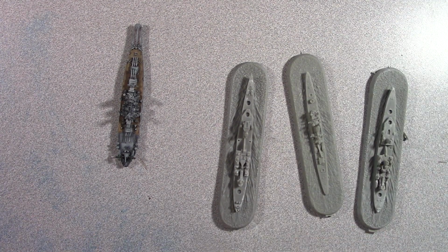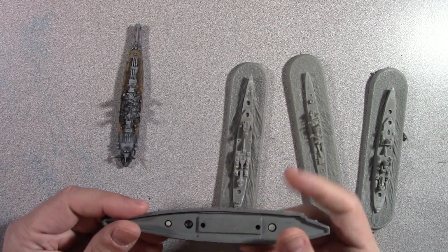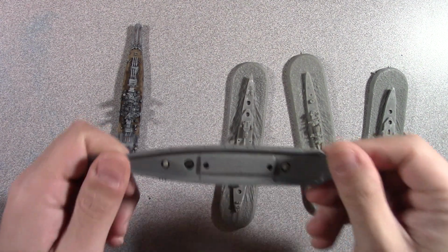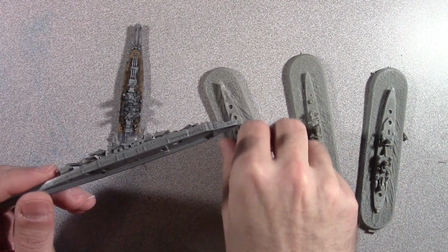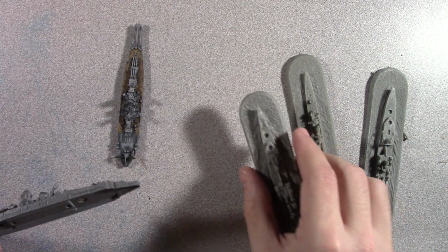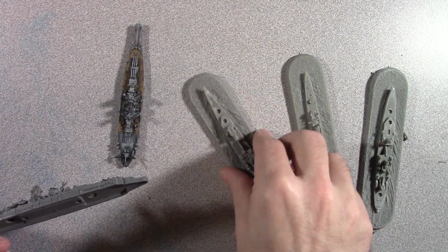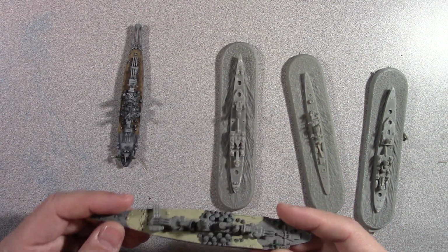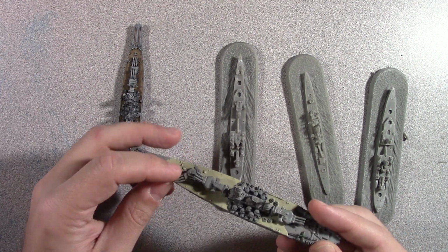And that's one reason I didn't want to glue the turrets. See, these are pinned in, these Axis and Ally ones, and you can turn the turret. They don't fall out though, and these don't have a way to pin in. You might have to use very tiny magnets or something. I don't know what you could do. So you could use the turrets, have them not get lost, but yet have the ability to rotate your turrets.